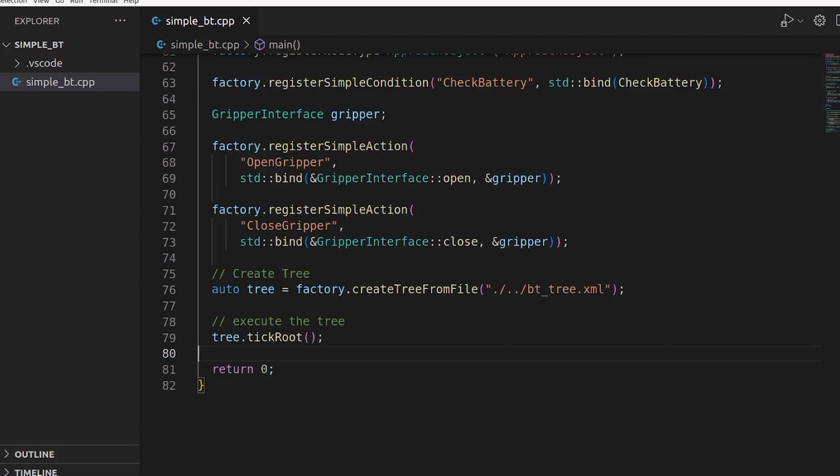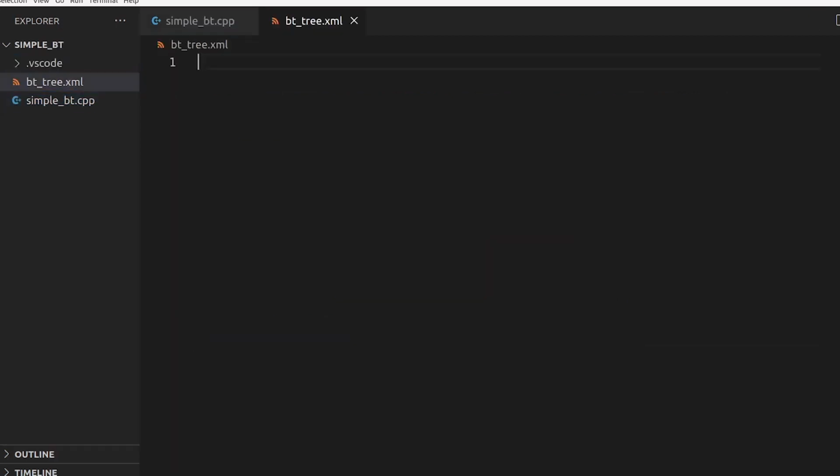But previously we were discussing BehaviorTree.XML, which is where your design of the behavior tree lies. Right now in this code, we have described our execution nodes, but to understand the entire behavior tree and how the control flow is, you have to give information about control flow nodes and execution nodes both, right? That happens in your XML file. As I said, that is where the design of your entire behavior tree is. So let's create an XML file. bt_tree.xml is our XML file.